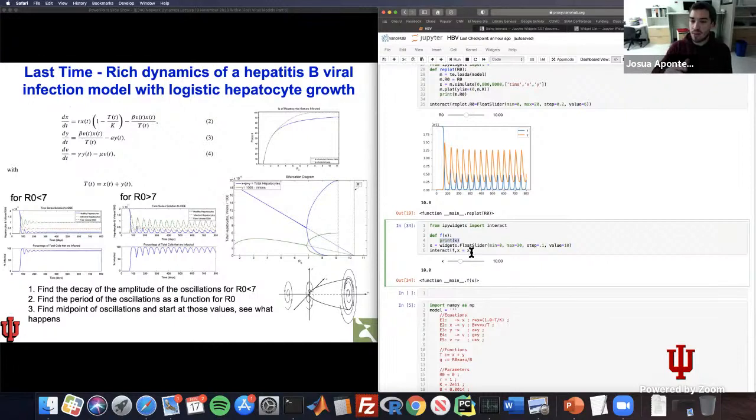That's going to allow me to interact with the model in a way that connects a slider to a parameter in the model.